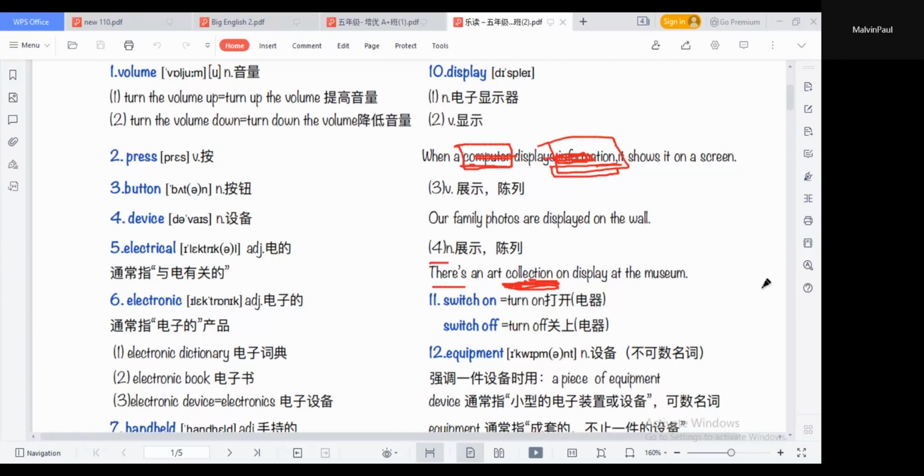And then how you use it. For example, we have taken photos of your family, we've taken photos of your friend's family, and we have put them on the wall. That will now be called a photo collection.